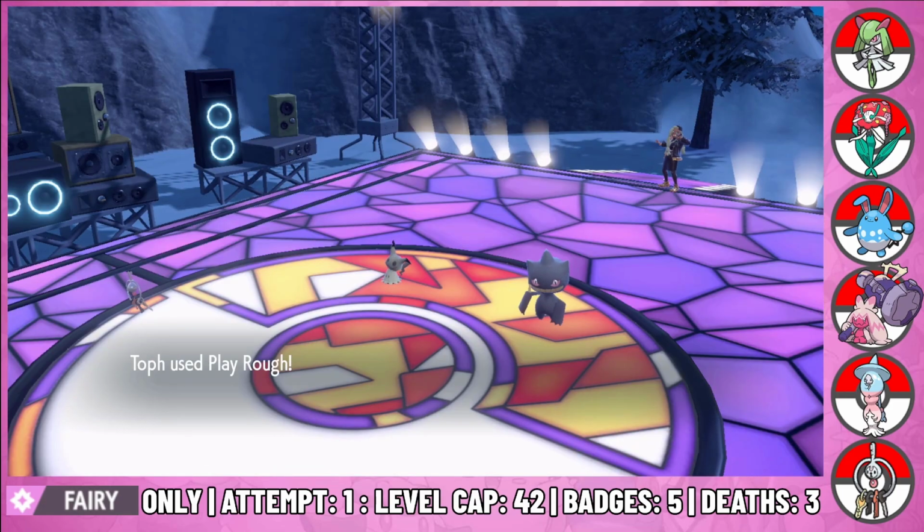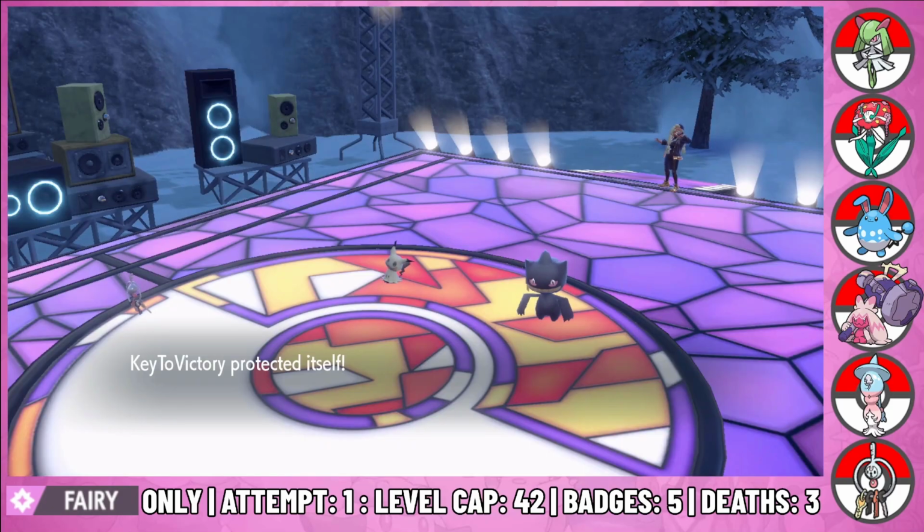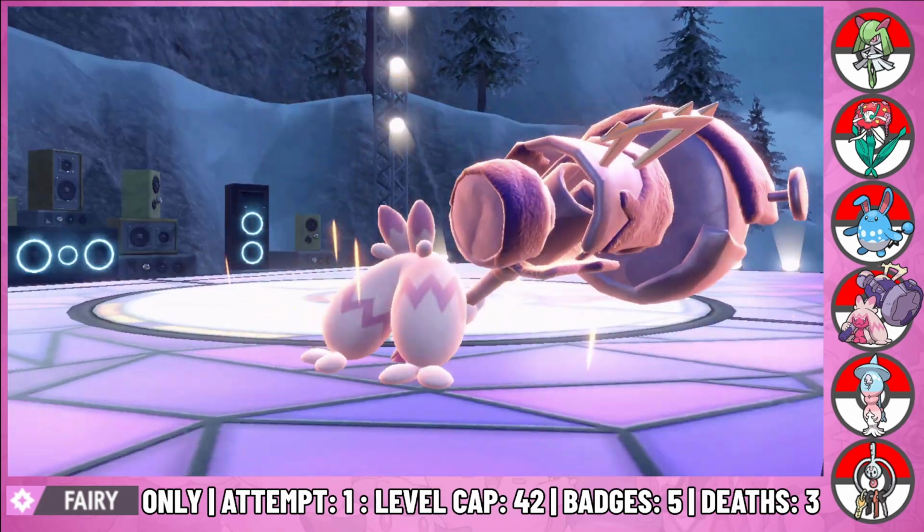break it. Toph hits Mimikyu with a hard Play Rough, healing back a small bit of HP with Shell Bell. I protect with Key to Victory as Mimikyu fails to hit it. Bayonet is unable to break the substitute and Toph gets off a Sword Stance.